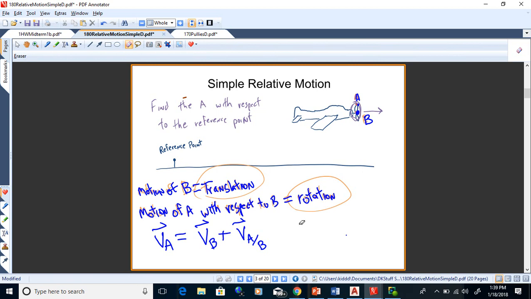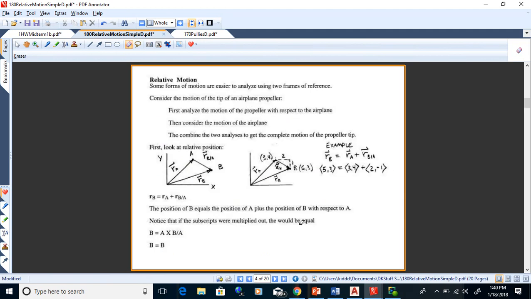Okay. Now the actual steps in doing this, there's another little derivation I've got there on page 250 where we kind of walk it down, and we can start with a position. And I think relative position is probably the easiest of the bunch to understand and look at. Okay, so if we've got a relative position there, let's say we want to identify where B is. Well, we could just measure a straight line from the origin out to B, and that would be RB, easy enough.